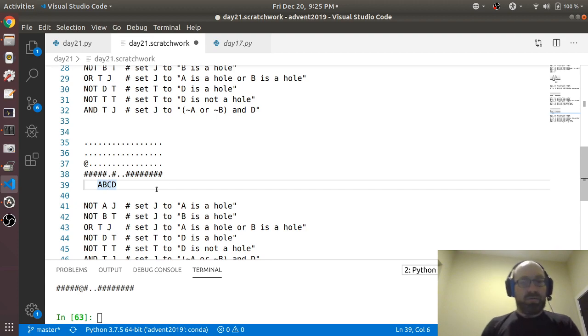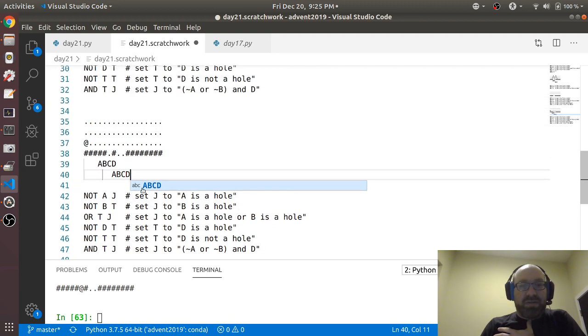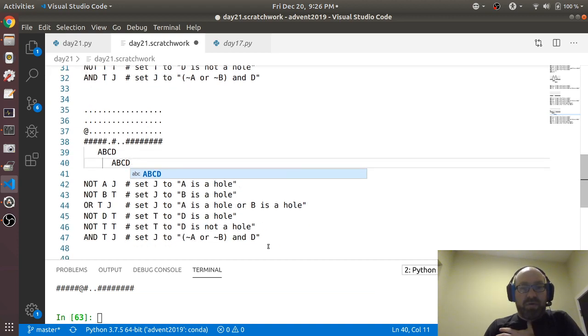And so what I need to do is say here we also have not C and D. So you never want to jump if D is not there. But you do want to jump if there's a hole.